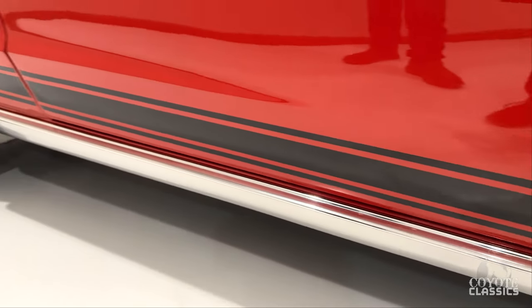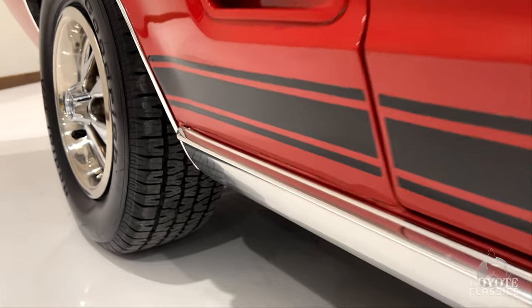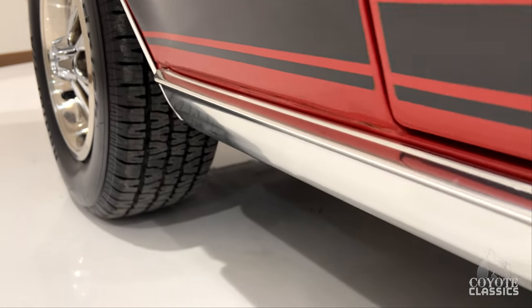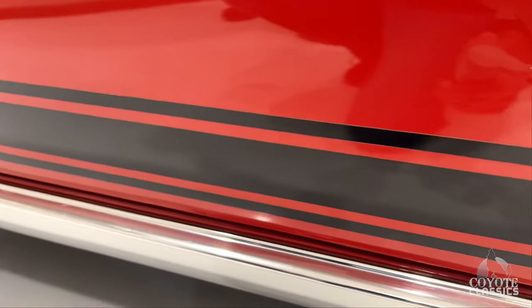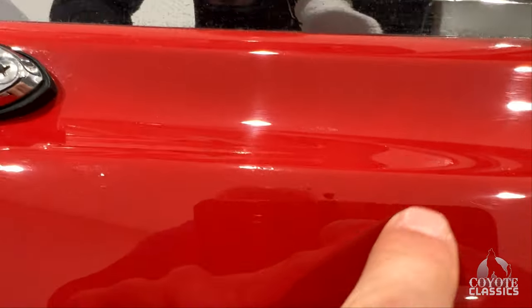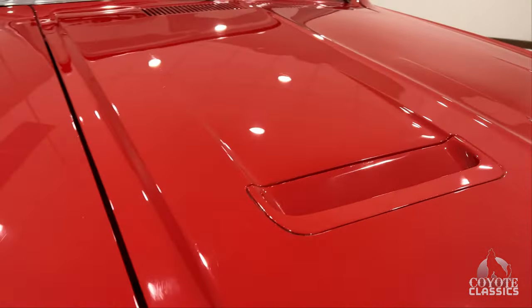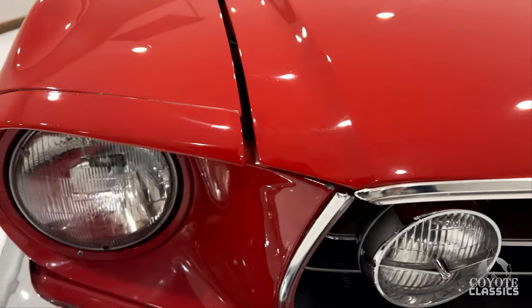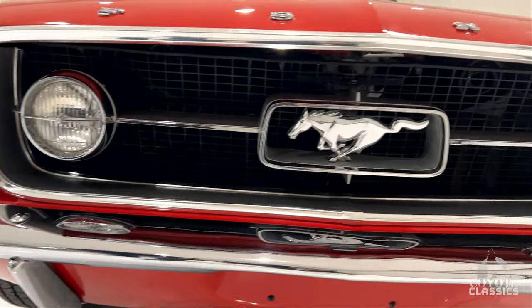You can look at the interior too — they have the brushed aluminum and the deluxe interior, and that's definitely not cheap. That's GT only. As we look along the bottom side of this car, they're going to have a few little imperfections here and there — you can see just some solvent pop right along here. Back of the hood lines up nice. It looks like the bumpers were re-chromed during restoration — there's a beautiful shine on them. GT fog lights up front, and the horse and corral looks good. Front valance looks nice as well.